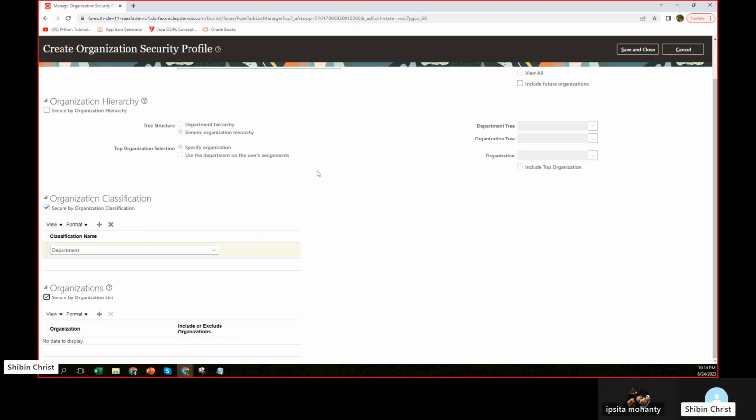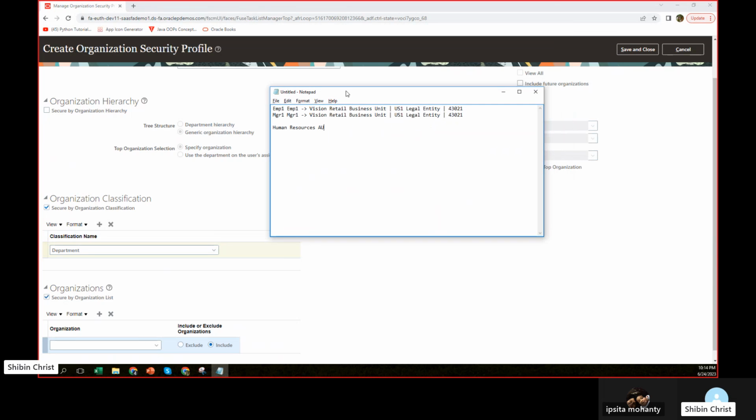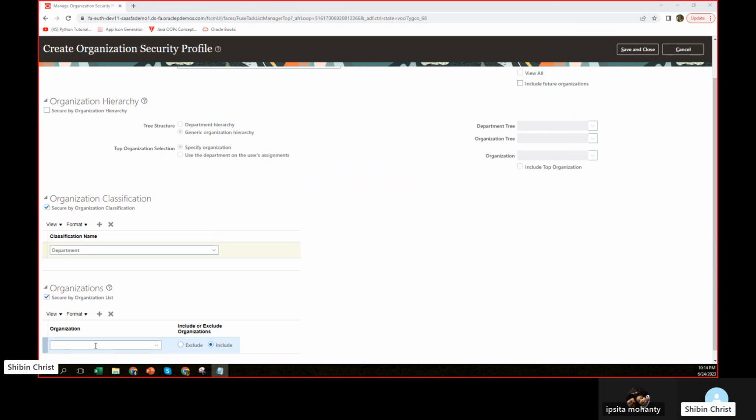So instead of that, what we are going to test is department alone. We are going to exclude one department which we have already noted. Over here, human resource AU is the department name, right? So let's look for that. I believe we should have something to search.